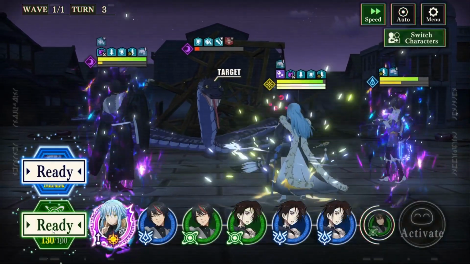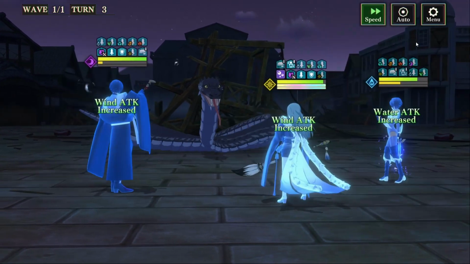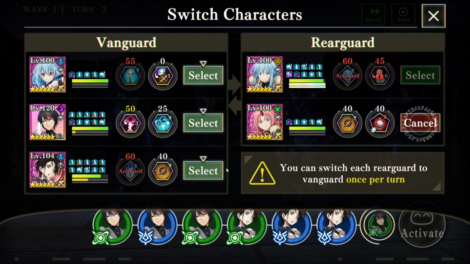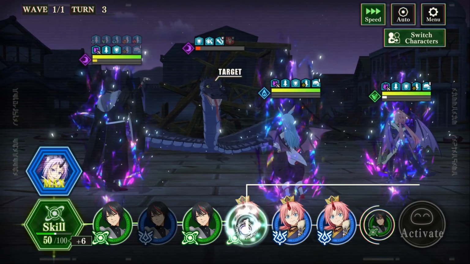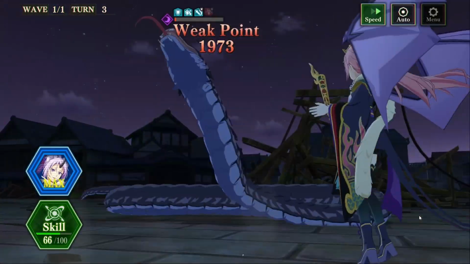So here, we have 130 points. We're going to use the Rimuru buff plus the element buff from Hinata, and then we're pretty much going to hold. And we just need enough points. We need 115 points, I believe, right? So 55 plus 40 is 95, plus another 25 is 120 points is what we need.